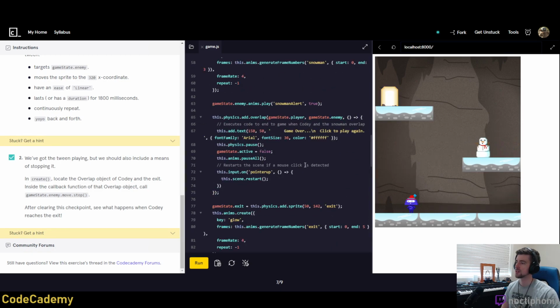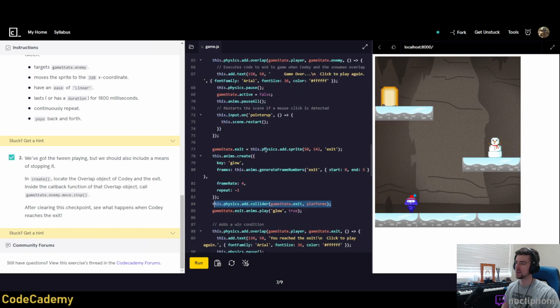Interesting that the exit is set up as a physics sprite. I'm not sure why they would need it to be that, because all that you're doing is going towards it. You're not affecting it by gravity or anything else. I guess it's so that if you move the platform around, then the exit will always appear wherever the platform is. So that's handy if you don't want to move two things at once. You can just move the one thing, and then the exit will follow it wherever you decide to put this.